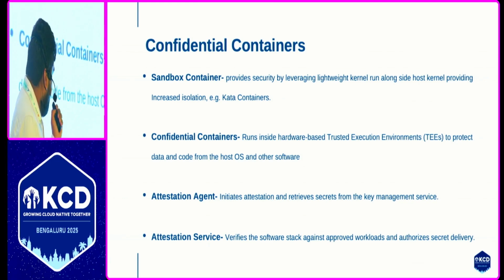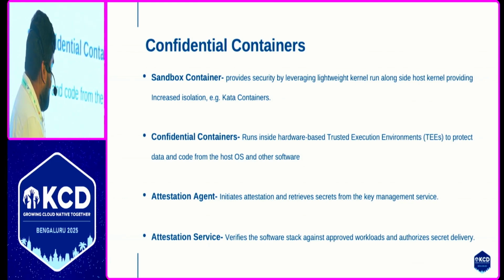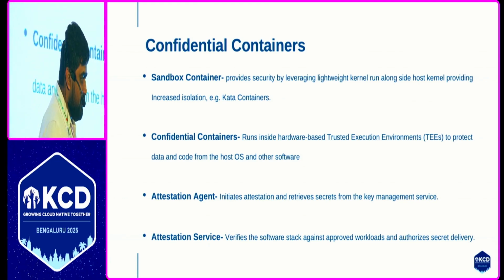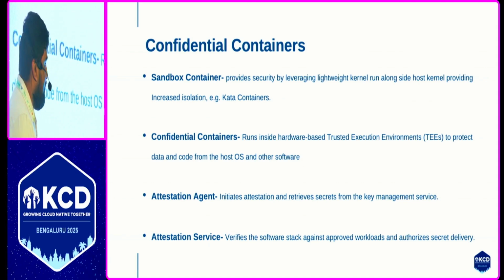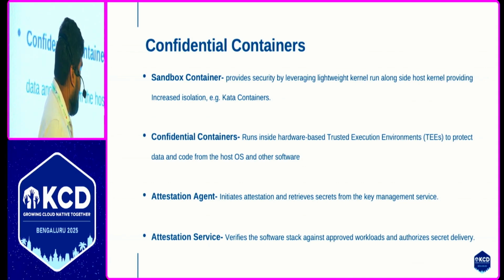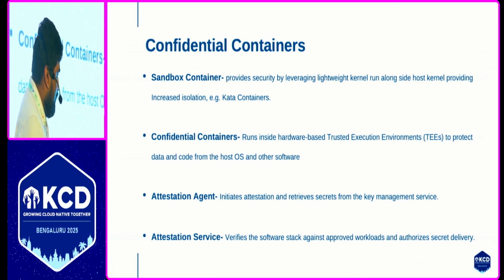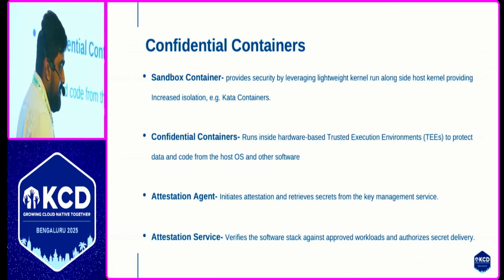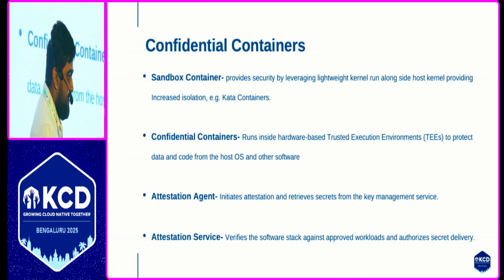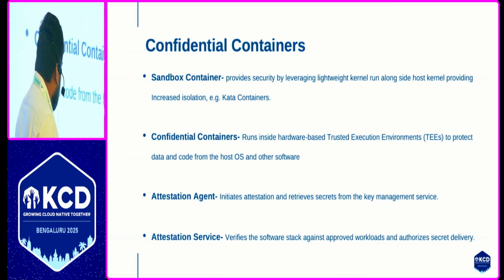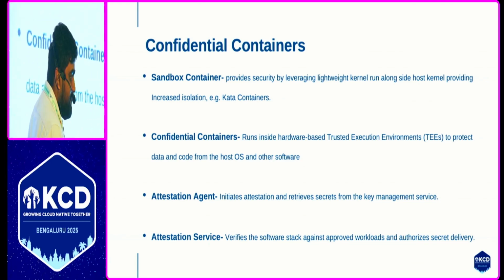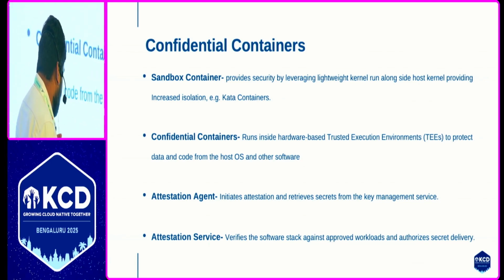And confidential containers run within the trusted execution environment, a secure enclave where the data and code are encrypted in memory. So even if you get a memory dump, you can't read the data that is going in. Confidential containers use two services: one is the attestation agent and the other is the attestation service.